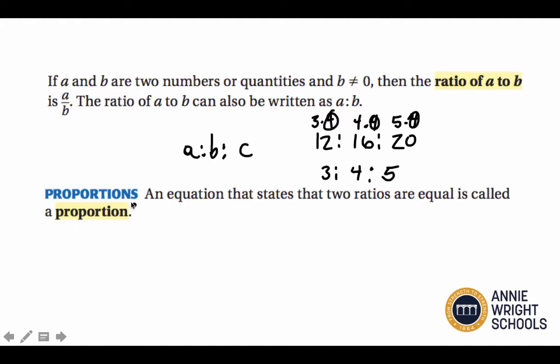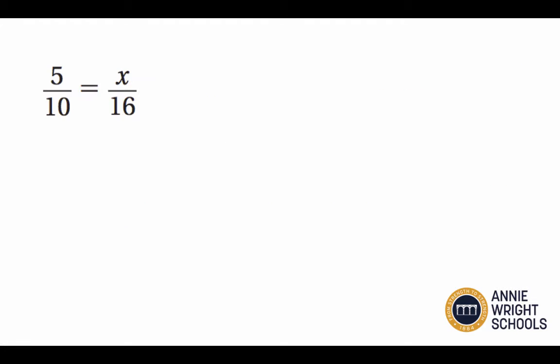And then a proportion is just an equation with those two ratios. So I know you've been working on these vocab terms, pre-algebra students. So here they are again. A ratio is a comparison of two numbers. Could be more than two numbers. And a proportion is just an equation that sets those equal. Let's take a look at an equation you might need to solve.